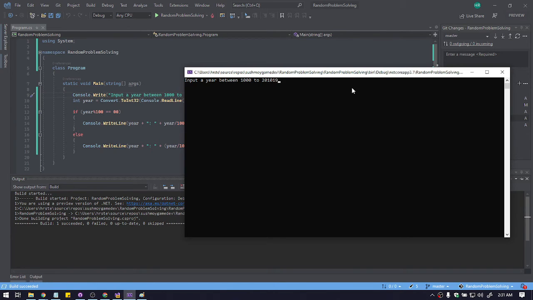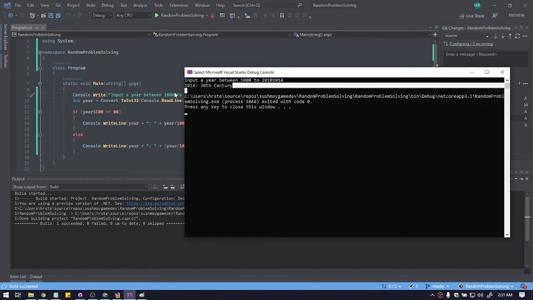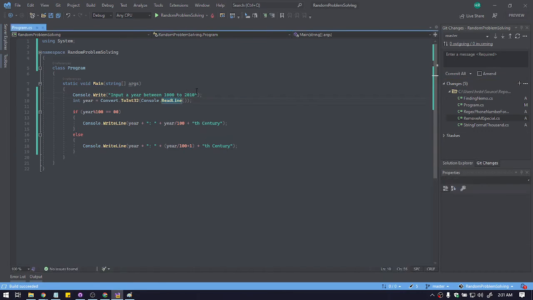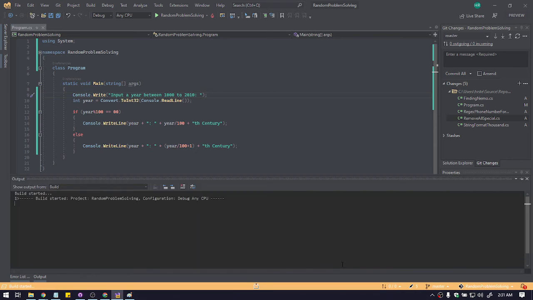1940. You can see it gives us the result of the 20th century. Now I am fixing something here: I did not place a space before the input values.